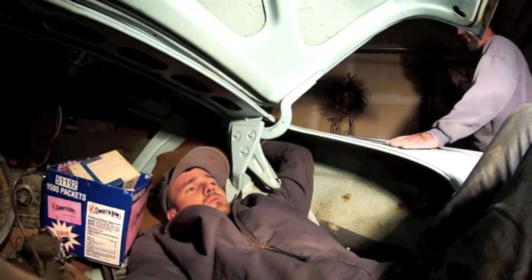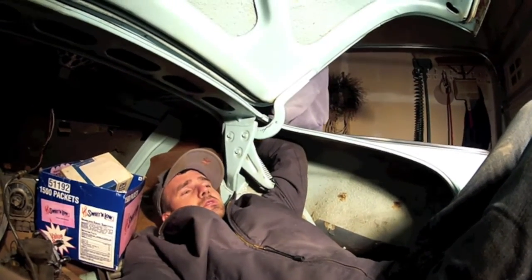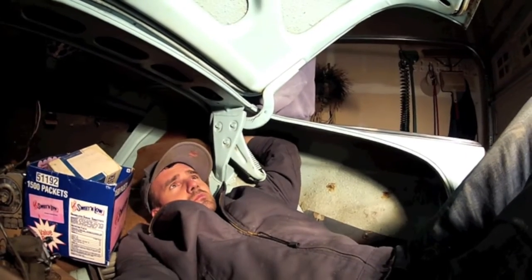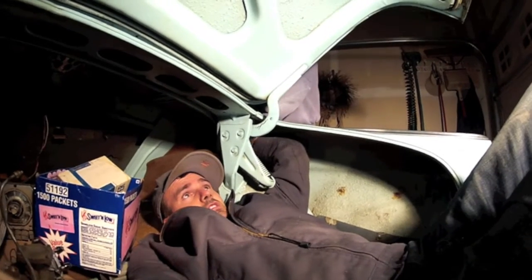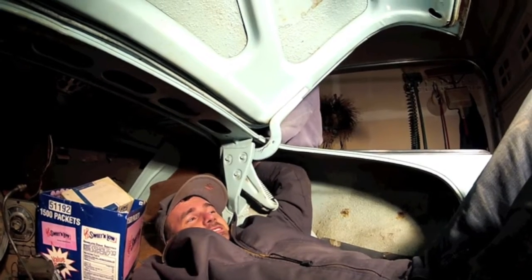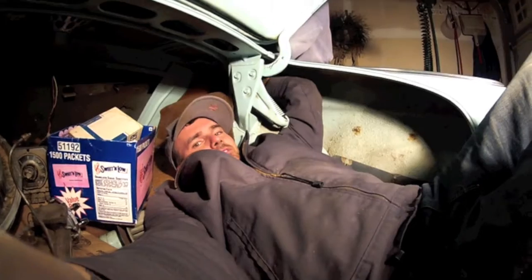Well, here we go. We've got one more nut on this piece of trim. And I'm being very careful not to drop my dad's 3/8 inch drive, a 1/4 inch drive, I guess, since I use it for work. He needs his. I'll get mine back later, I guess.